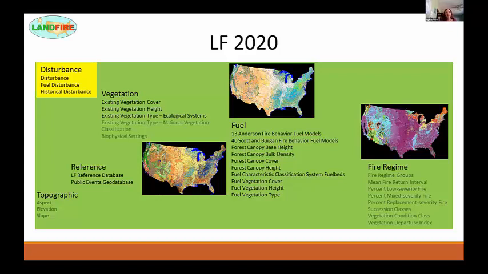For disturbance, the main thing is that it affects our vegetation and fuels layers and how we map those. I'm not going to get too much into that because I want to focus on disturbance itself and how we map it, but just know that it's part of this larger workflow within LANDFIRE, but it is also a very valuable standalone product.